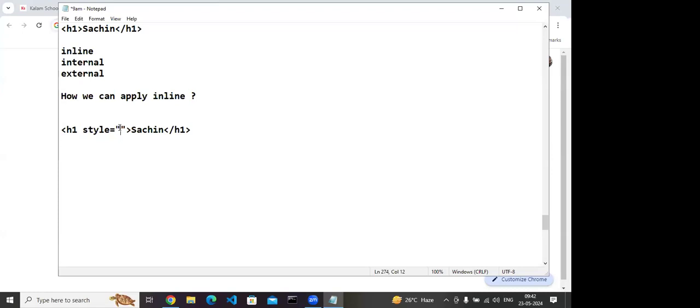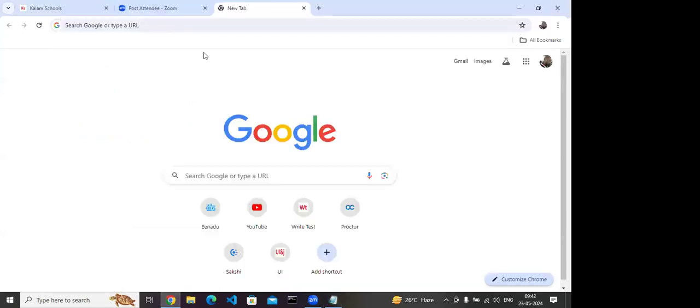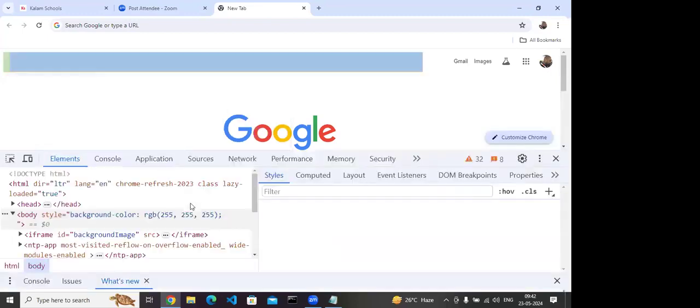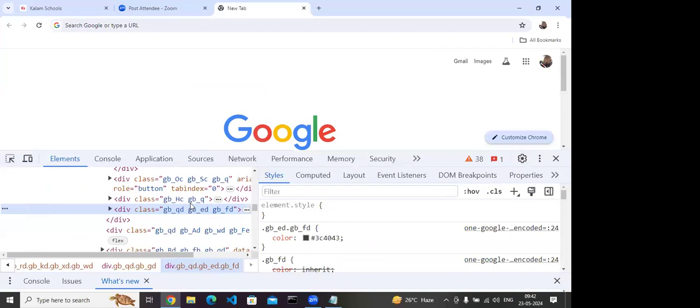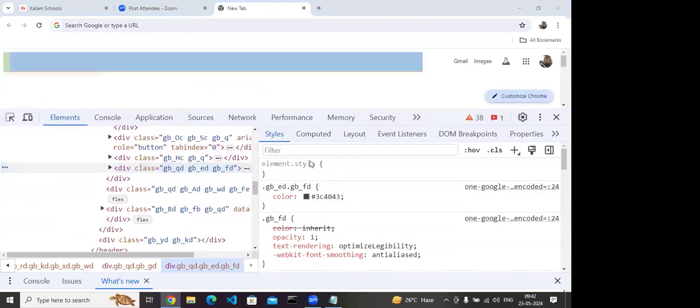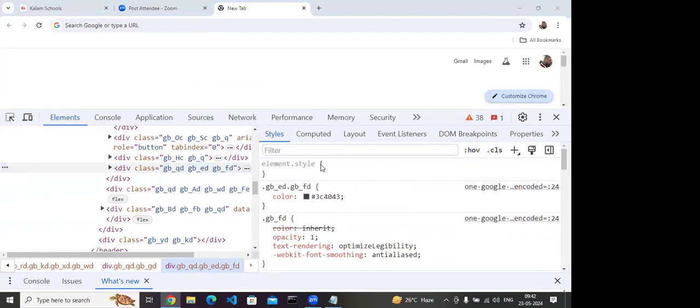Tell me some CSS properties that you know. If you don't know, don't worry. Go to your web page, just right click and inspect it. I already told you that HTML and CSS you can find directly inside the browser itself. See here, element.style has curly braces open and close.